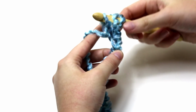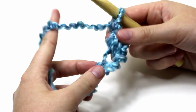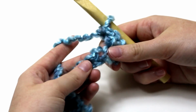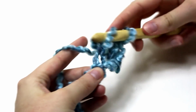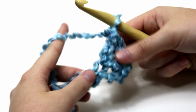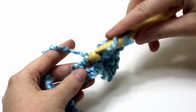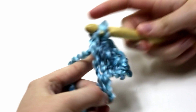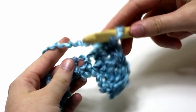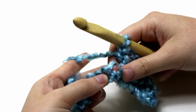Yarn over and pull through, yarn over, pull through 2 loops, and yarn over and pull through the next 2 loops to double crochet 1. Now go into your next chain along and work 1 double crochet. Now you have 2 double crochets. Go into your next chain and work 1 double crochet. Work 1 double crochet into the next chain along. Work 1 double crochet into this next chain.